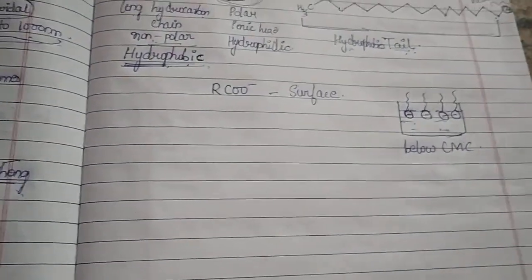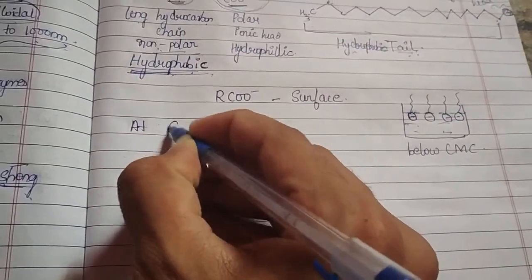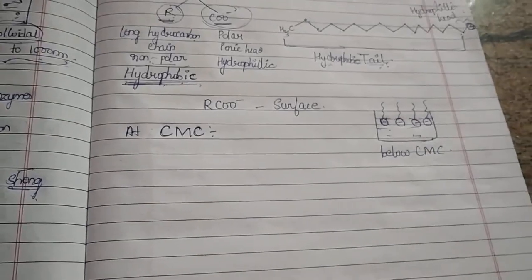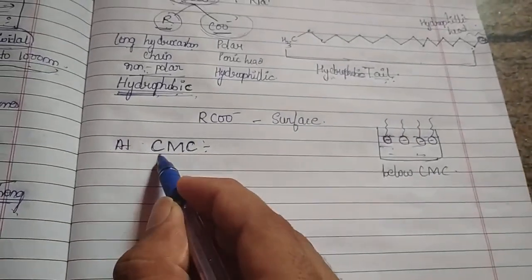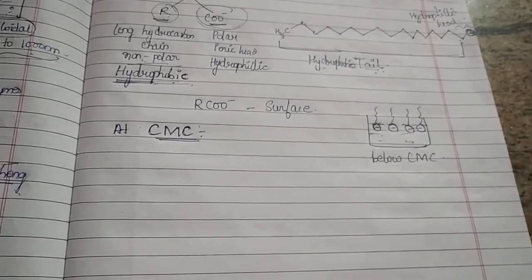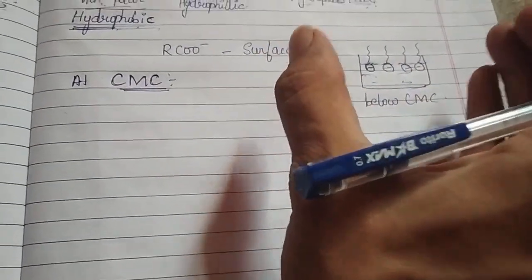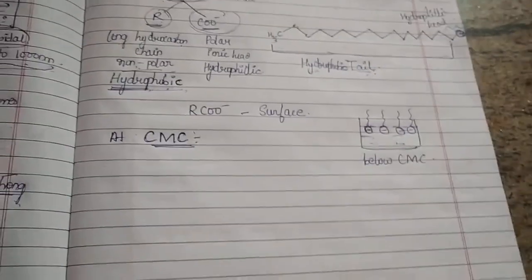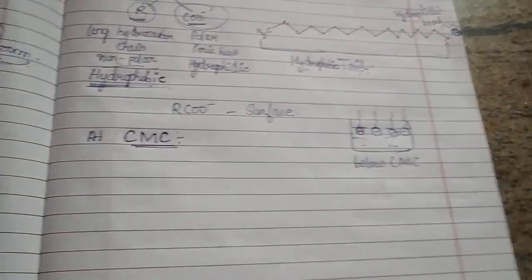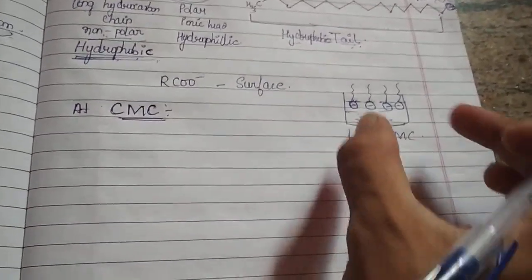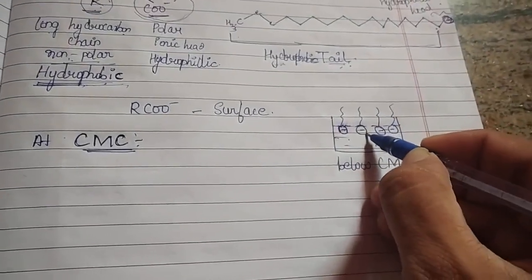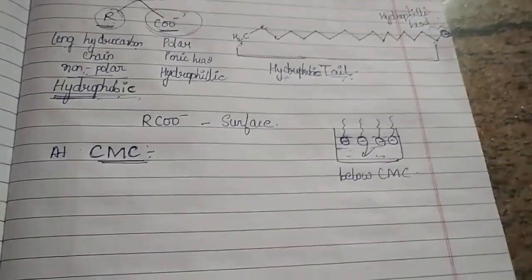Now the question arises, how does the micelle form at CMC? That is, at critical micellar concentration, how will the micelle be formed? Do remember, as soon as you come to the critical micellar concentration, what happens? These molecules, these anions, are pulled inside into the bulk of the solution. They were on the surface part, so at higher concentration they can no longer stay there. Now they will be pulled inside the solution.